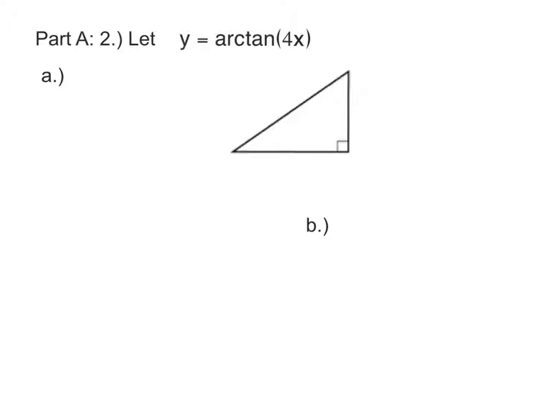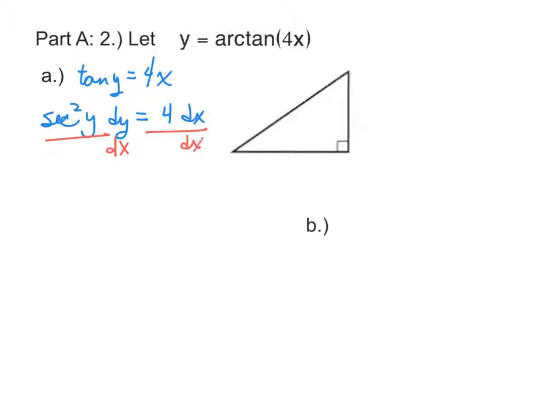All right, finally, let's do it with y equals arctangent of 4x. So that will mean that the tangent of y is 4x. And we can start taking differentials. Derivative of tangent is secant squared. So secant squared y dy. And over here we'll have 4 dx. Divide both sides, first by dx because I want to have dy dx. Then by the secant squared of y, to get them to cancel on this side.